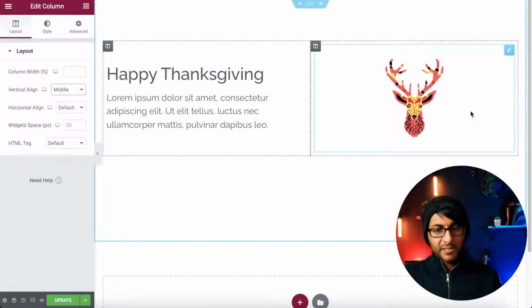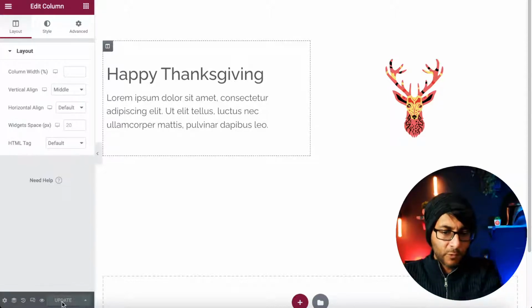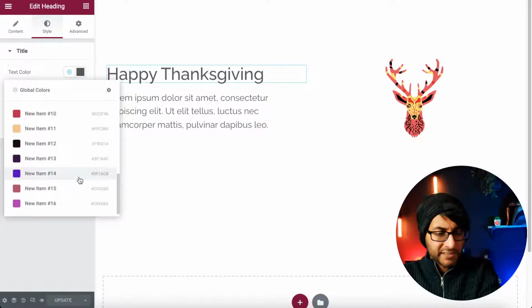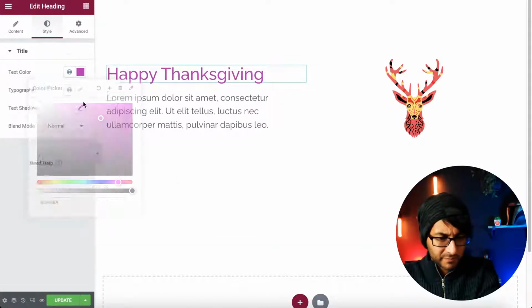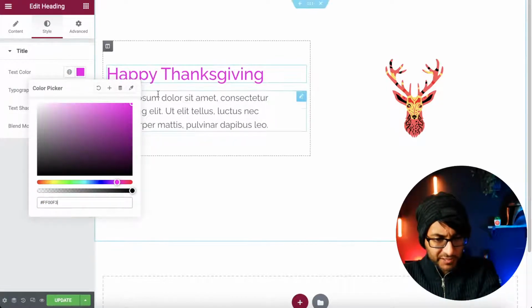Now then, this is the point when I would hit update and stop and have a think about, is this what I'm trying to achieve? Is this the look that I really want to go for? And this is the point where I might then go, actually, the wording here needs to be more of a pink color. We'll just go, no, actually, that's a rubbish color. Let's go for a more of a neon pink. Something more flashier. There we go, like that.